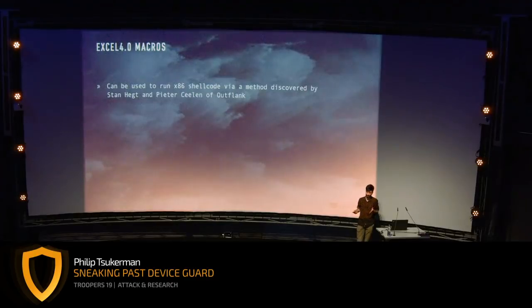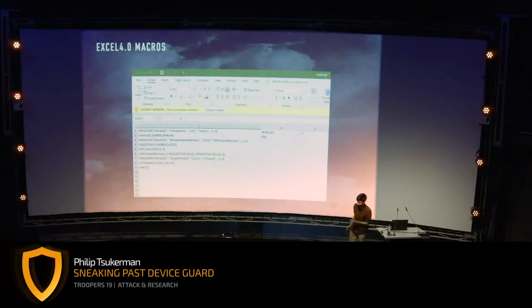And you can't really do this with 64-bit stuff, because the maximum size of the argument is 32 bits, so I just can't cram a pointer in it. But as of today, most Office installations are still 32 bits, so this will work almost anywhere. And this looks like this. What we do is simply register, let's say, the usual suspects of shellcode, like WriteProcessMemory, VirtualAlloc, and CreateThread.